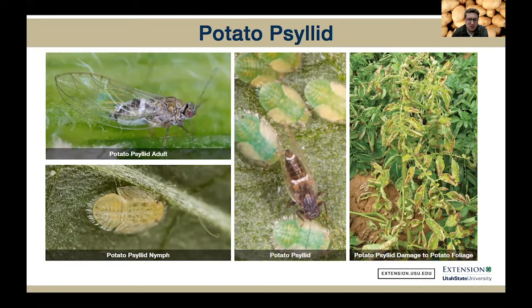The nymphs look dramatically different — they are flat, green and yellow, with these spooky red eyes. They're oval-shaped with spines around their edges, and kind of almost resemble immature soft scale insects or whitefly young, but they'll move rapidly when disturbed. Potato psyllids do not overwinter here in northern Utah, but they will migrate north on air currents from warmer areas. Psyllid population dynamics and dispersal are greatly dependent on temperature, and movement and dispersal increases at or above 92 degrees Fahrenheit.